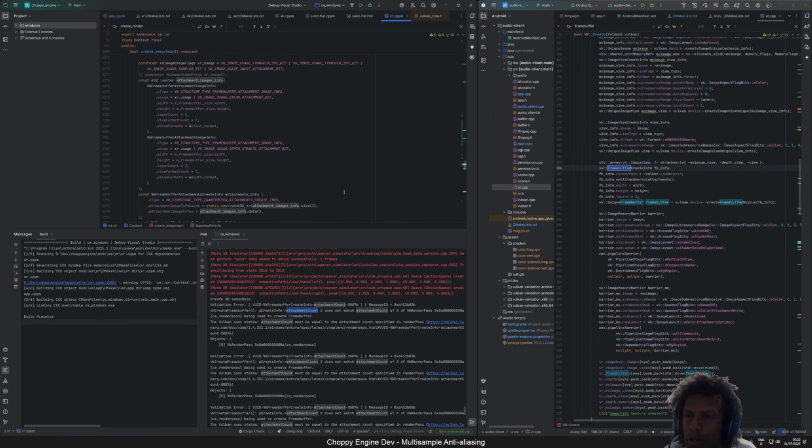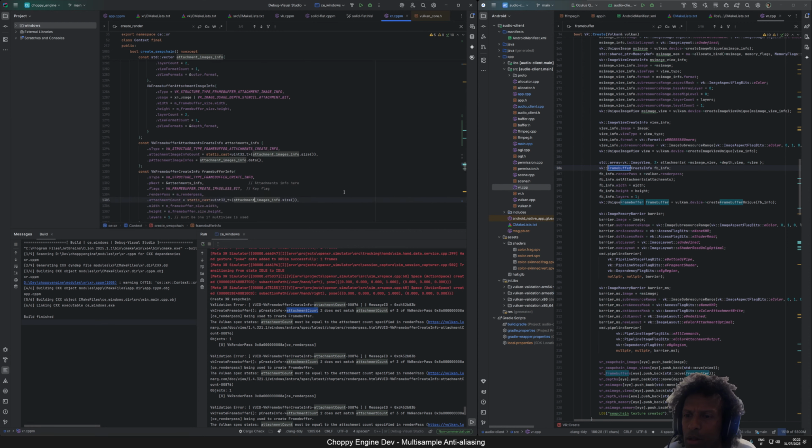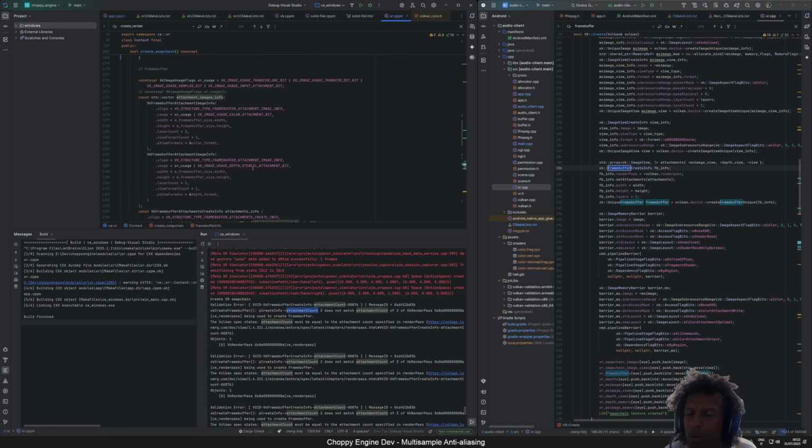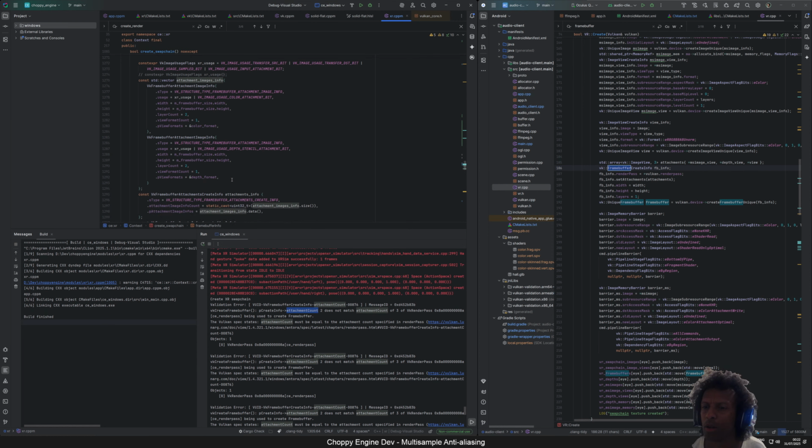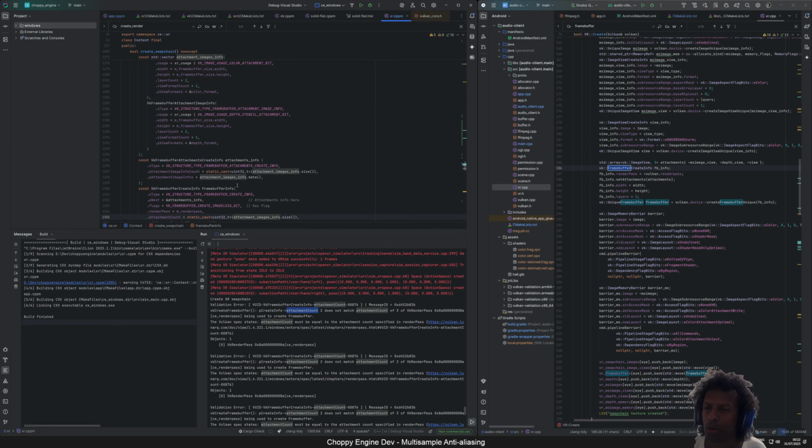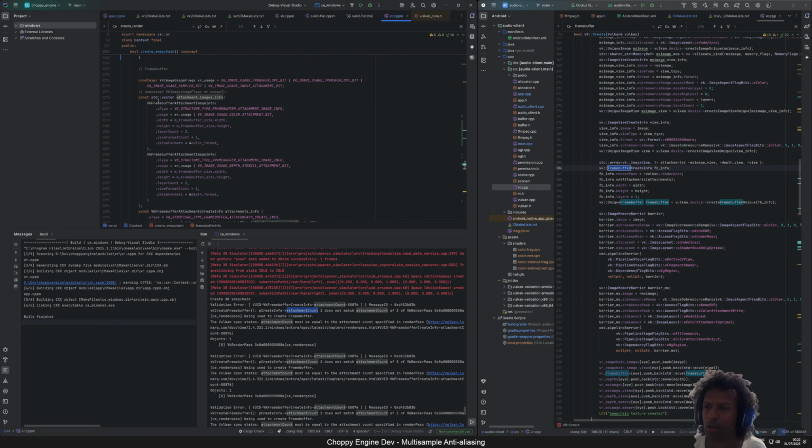But the attachments are not set. Are they set? Okay. 1, 2. It is a vector. Why is it a vector? Why did I use a vector?